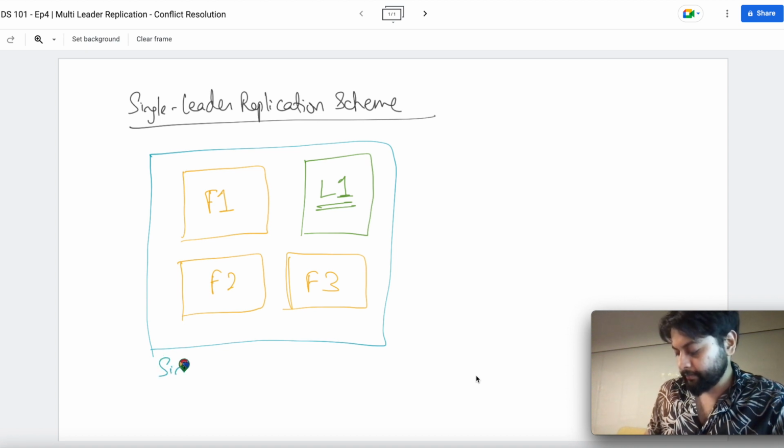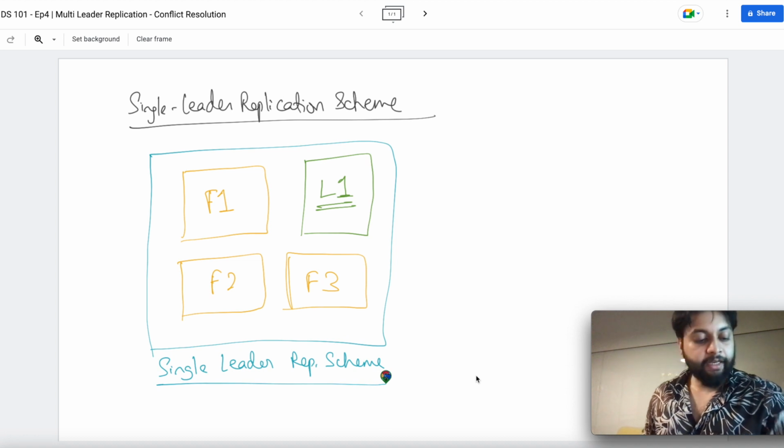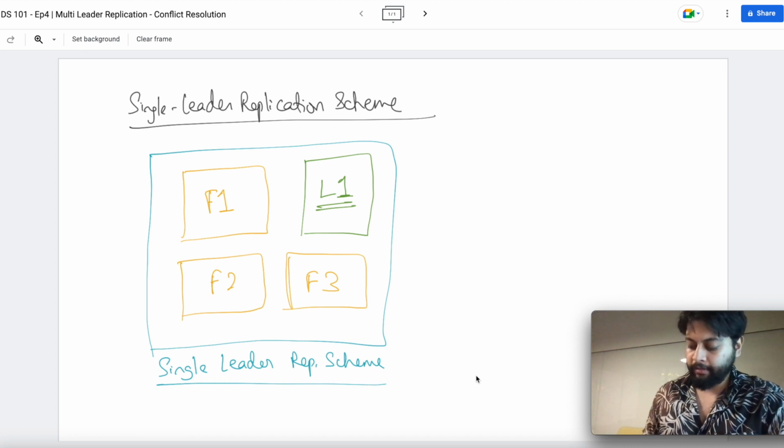Single leader replication scheme. So that's why we have a single leader here. Why this entire conflict resolution issue does not happen in a single leader replication scheme is because it has a single leader, obviously. If we have a client, let's take a use case very similar to what we took before.